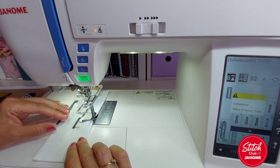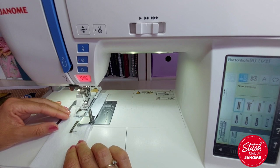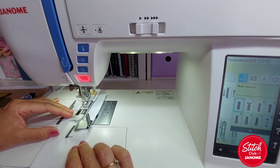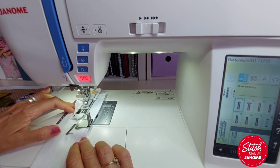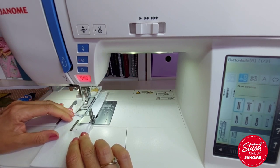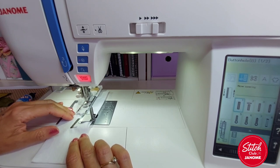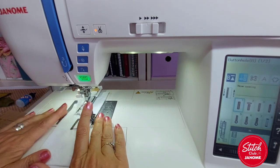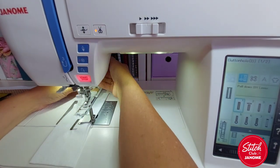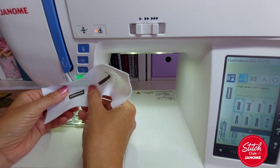But what I can then do is, I haven't moved anything, so I'm just going to run it completely again to fill it in, so we can make a much thicker stitch again on there. And as I say, it really does depend on the fabrics that you're using for this kind of thing. But let's just do that and show you. So look, you can see how much thicker.